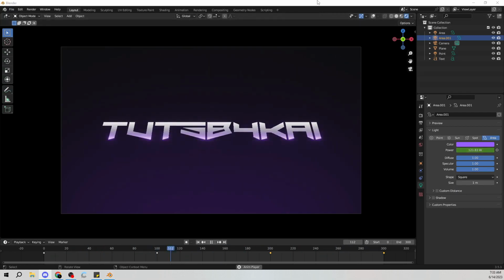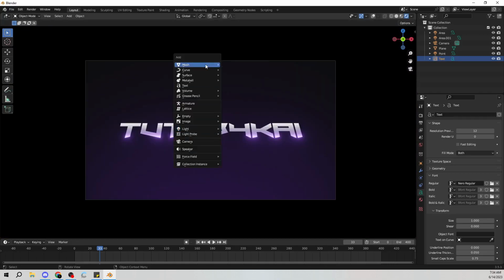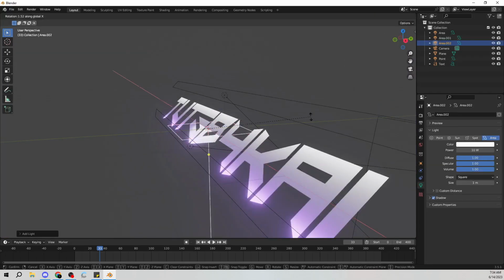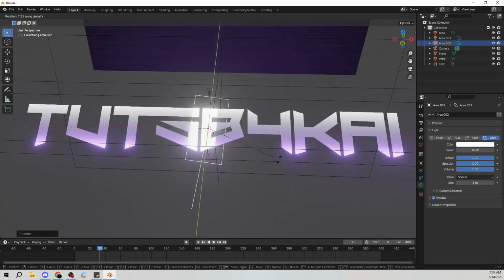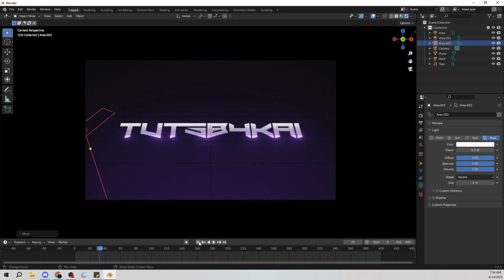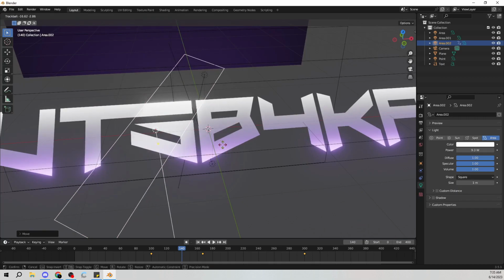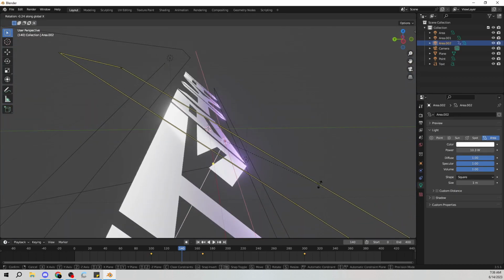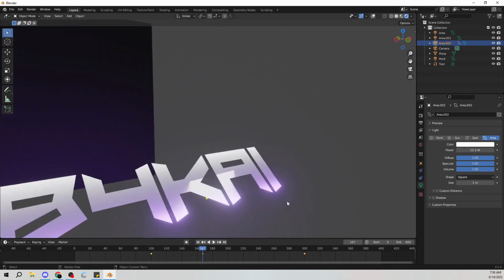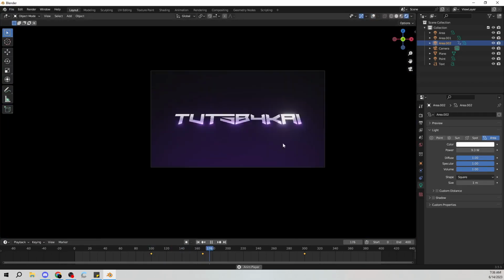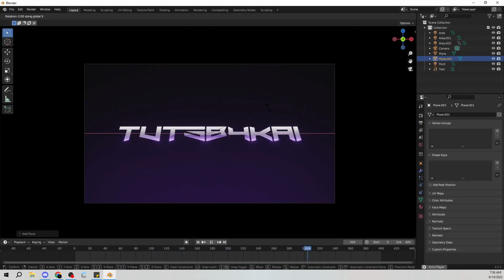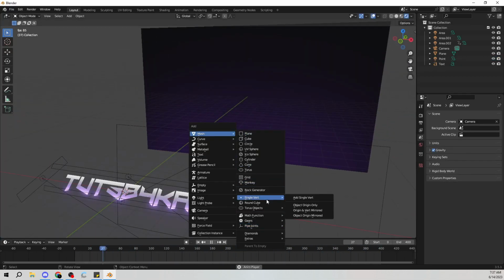So first we have the background, and then we have the foreground. It's literally the only two things in the shot. It's literally just a solid color background with a little point light at the bottom. And then this logo, where I have an area lamp at the top to make it look like a gradient from super bright to darker. Then I have an area lamp at the bottom as well that's stretched out to make that nice little purple glow. Of course, I have bloom set to on as well, so that's that nice shiny bloom effect, with all the glowing and whatnot.